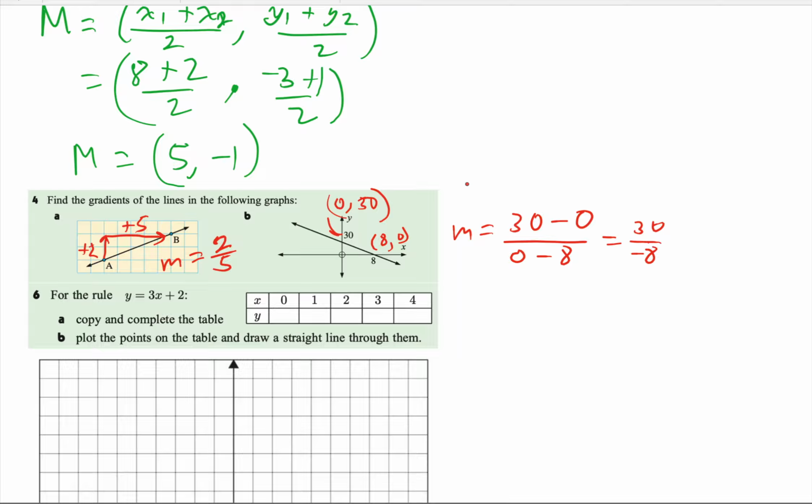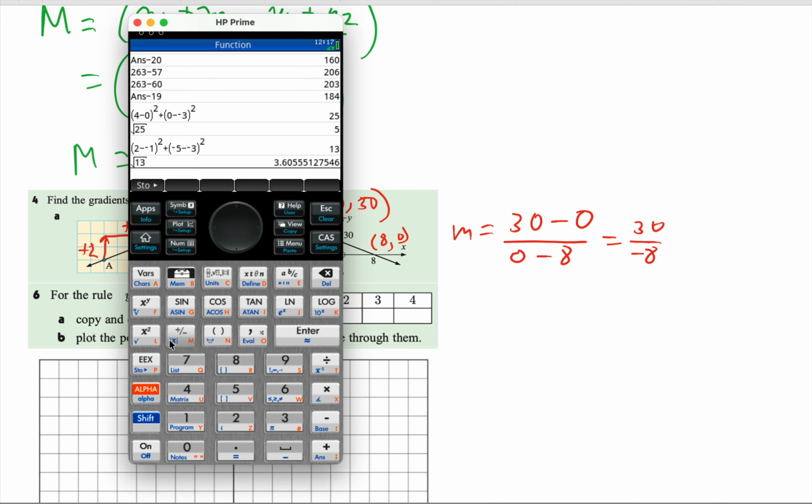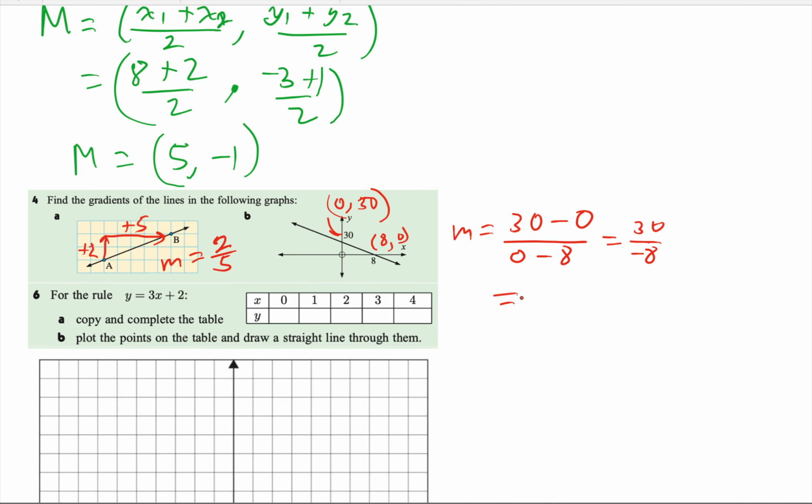And just let me demonstrate something on your calculator. Your calculator can simplify fractions for you. I prefer using this little fraction button. We've got 30, and the denominator is negative 8, and you get negative 3.75. It's often better to write these things as fractions, so I'm going to click here. It makes a fraction, negative 15 over 4. Fractions are better for slopes because you can see the rise and the run. Okay, if you want to actually graph it, you go down 15, right 4.